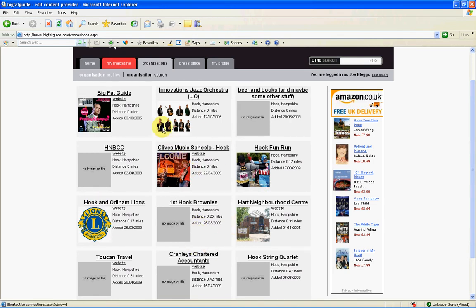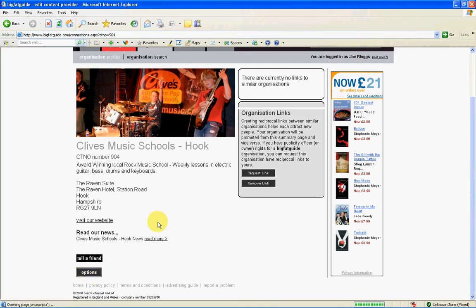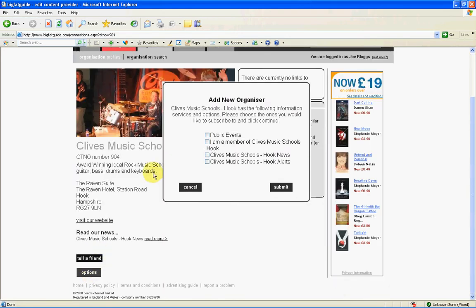If you're looking for more organisations who perhaps have signed up but haven't added news yet, or add news less frequently, by all means use the organisation search facility, which you'll find under this submenu here. What we're going to do now, though, is very quickly show you how to add some content to your magazine. So let's pick some organisations that look interesting. Clive's Music looks interesting to me. What we're looking for is this options button, which appears not only on an organisation's home page but on all of their news pages and all of their events pages. So whenever we find content that we're interested in, we'll find an options button that we can click.